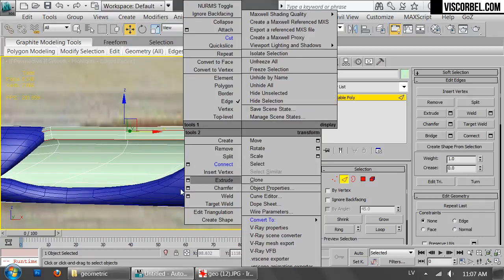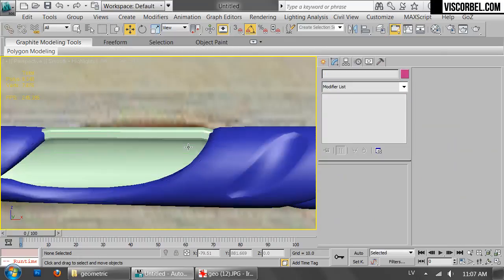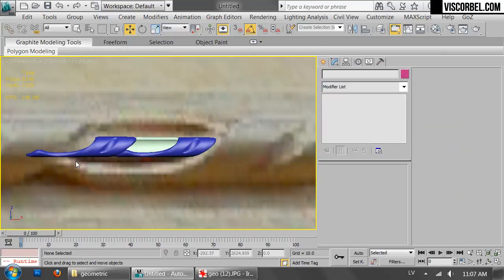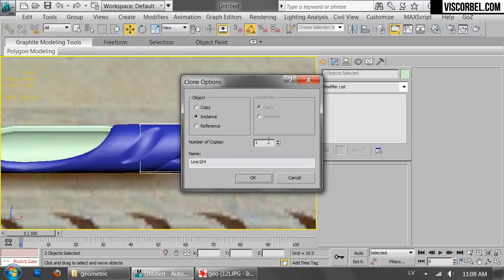Chamfer these edges a bit. And that's your tileable element. And you can just create as many instances as you need.